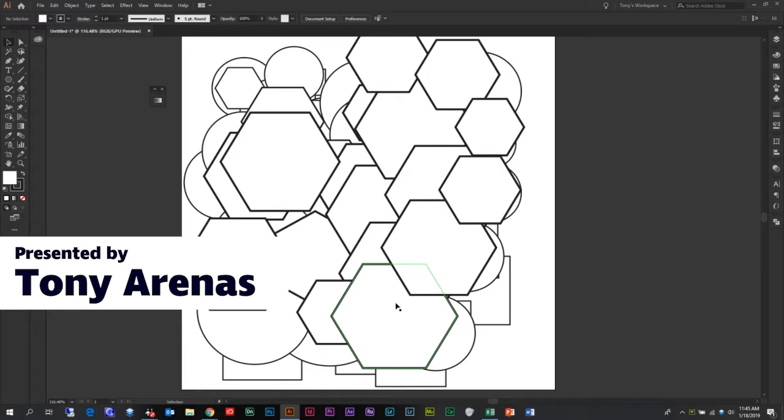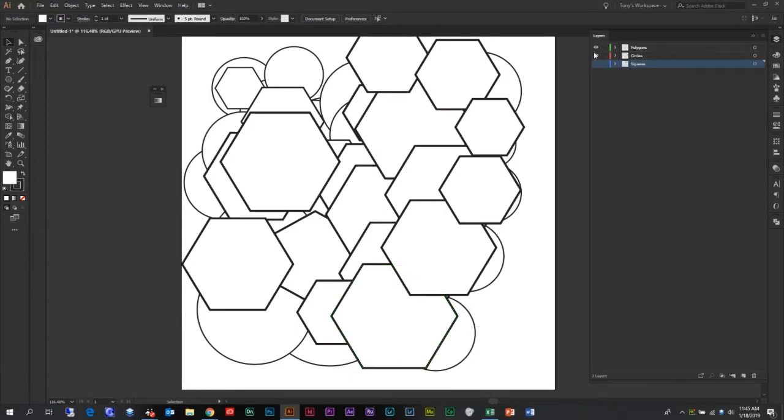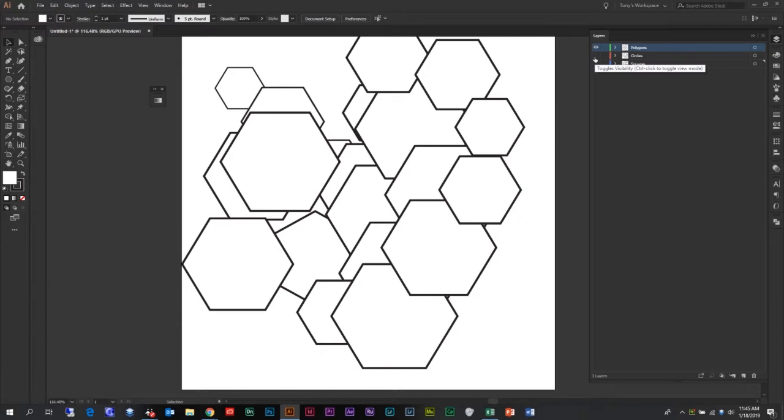And in this video we're going to talk about grouping in Illustrator. Very similar to what we were working with before with layers. If you're not familiar with what layers are, please go back and take a look at the actual layers video. It's very quick on how layers work all together.